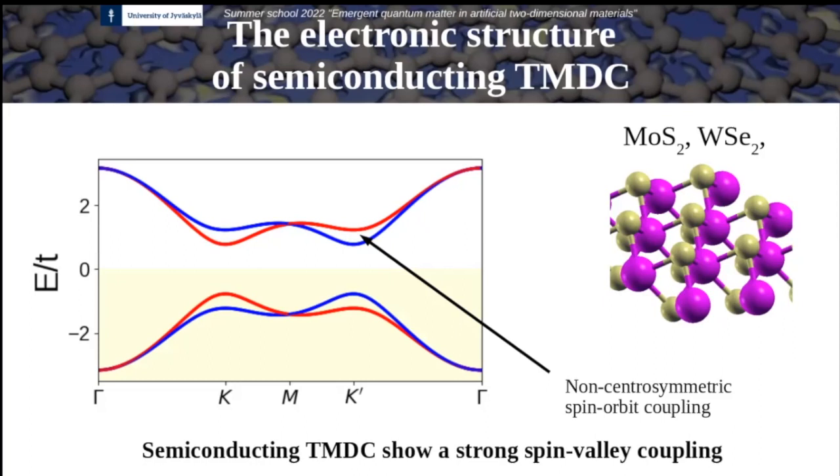So something very interesting about these dichalcogenides is that at low energies, they are effectively described as a Dirac equation that has a mass that is spin and valley dependent. So dichalcogenides are like a massive version of Dirac electrons, whereas graphene is a massless version of Dirac electrons.